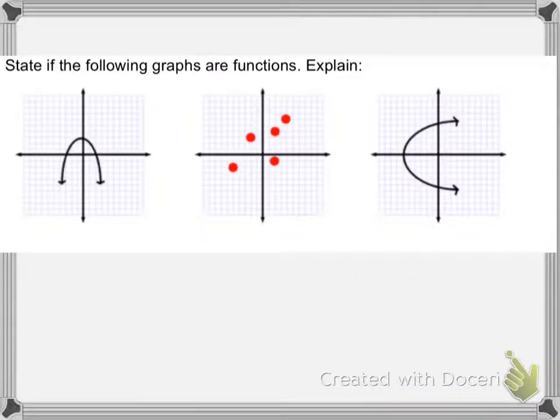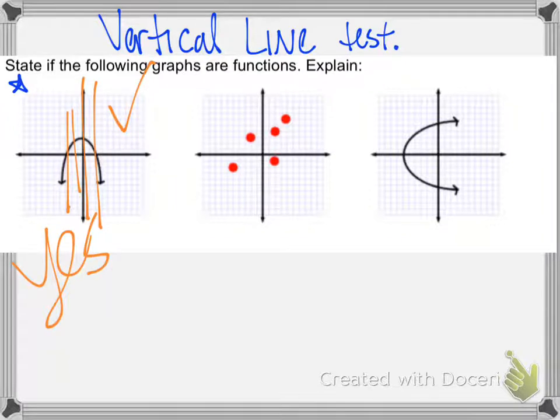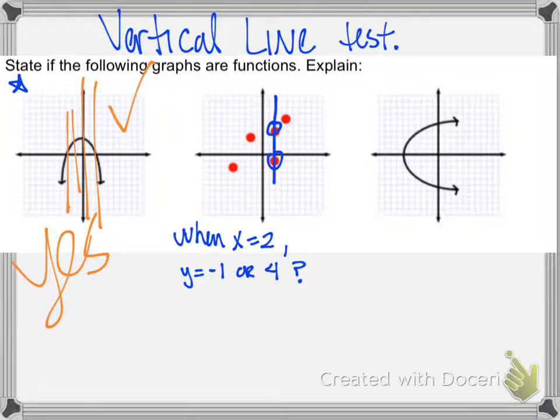Next. So here we can use what's called the vertical line test. If you're given a graph of the function, draw a vertical line. If it strikes the graph only once, then it's a function. If any vertical line strikes the graph more than once, it's not a function. So here, a vertical line only hits it in one spot, it's a function. On this next one, we can see those two dots that are lined up. A vertical line will hit those two dots. That violates it being a function.